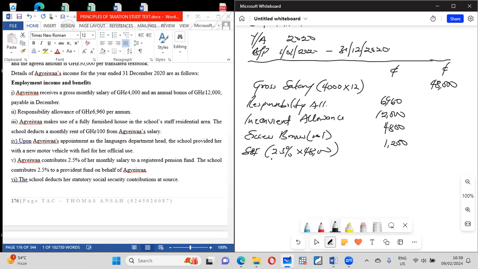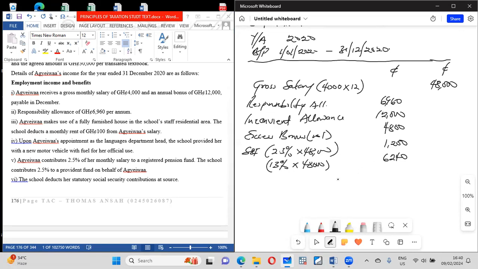Which means, the fact that she's paying this, there's the 13% too. All right. Don't forget, those are compulsory things. The 13% is compulsory. So far as she's a staff, that one too has to be paid by law, mandatory. So you don't wait for the question to tell you. So 0.13 multiplied by 48,000, and that is 6,240.